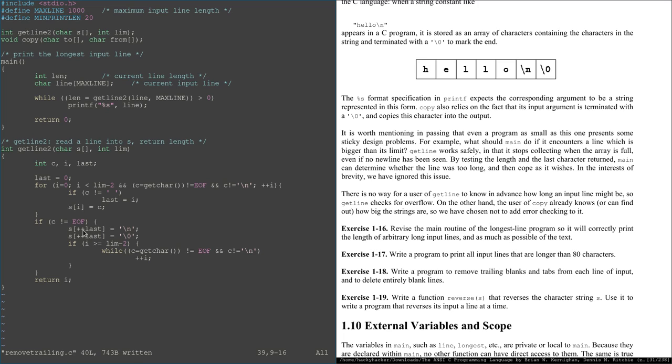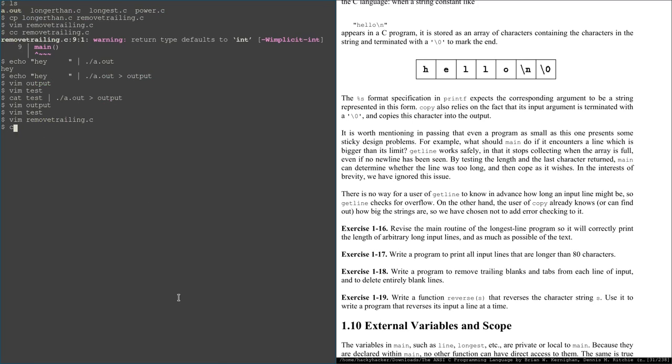But, no. Maybe like this, and then here return last. So last can... No. Oh yeah, so then if C is an end of file, it does return 0. Okay, that might work. I don't even know anymore.